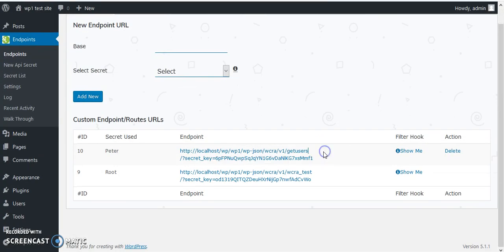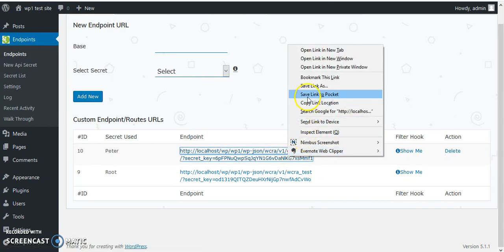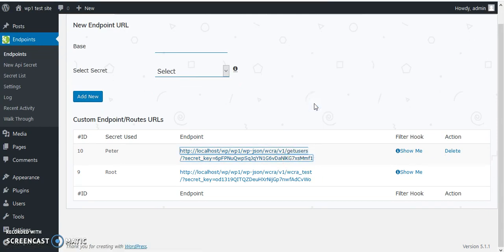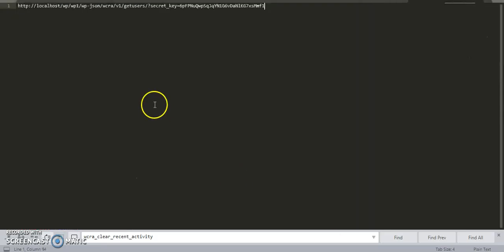Now if you want to send some parameters on this link, simply click this link, copy link location, and I'll send some parameters with this URL. param1 equals value1 and param2 equals value2.